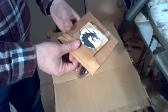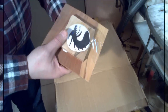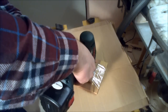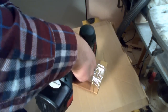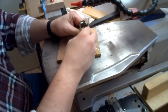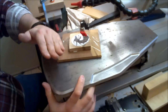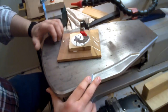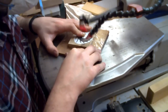I cover everything in box tape to help lubricate the scroll saw blade. Now I drill an entry hole for the scroll saw blade. I tilted the table of my scroll saw at about 3 degrees. Now let's cut out the inlay.